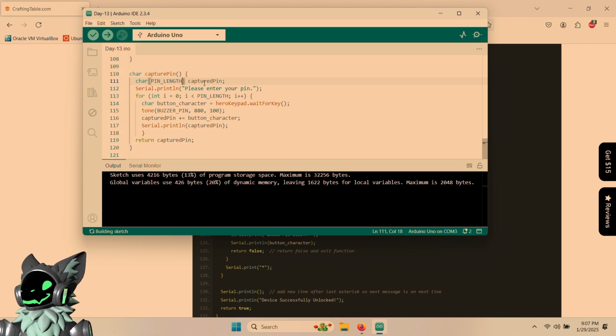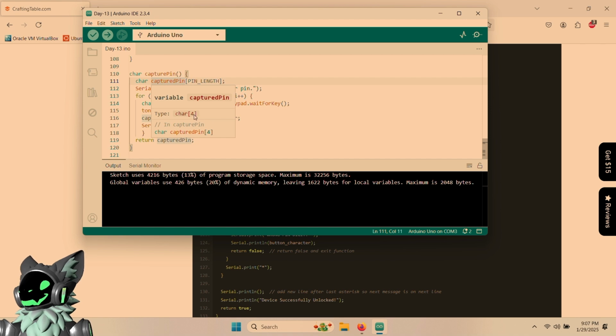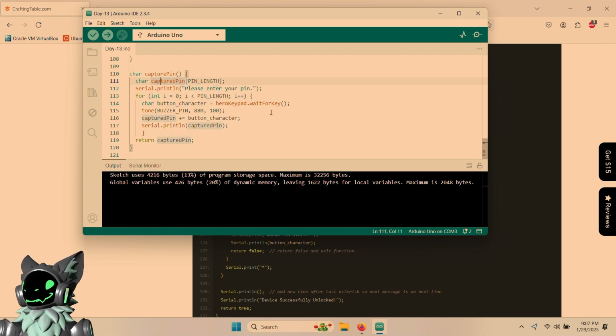So if I do it this way, it would help if I put that in the right place. I can make an array of chars with a length of 4, technically, which means I'll have an extra space because it would be 0 through 3, but I kind of don't care at this point. I'm fine if there's an extra in there for right now.